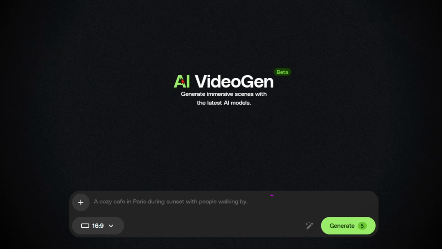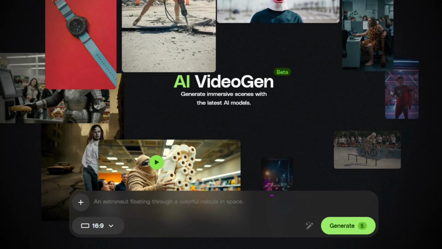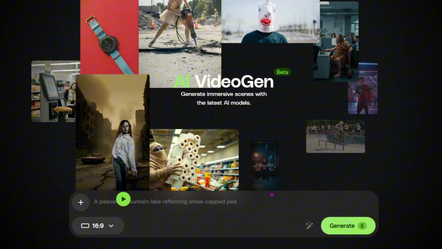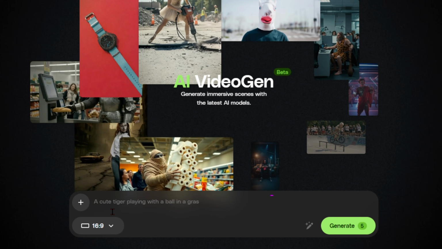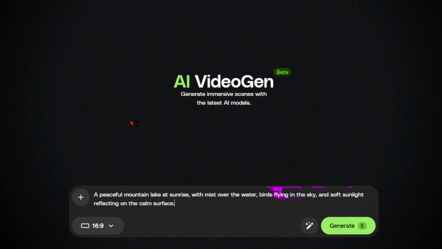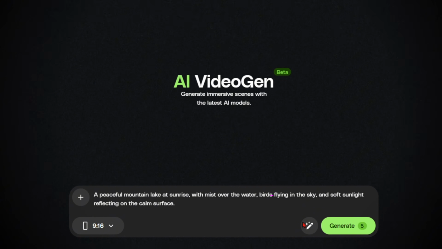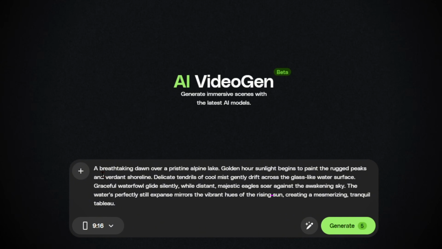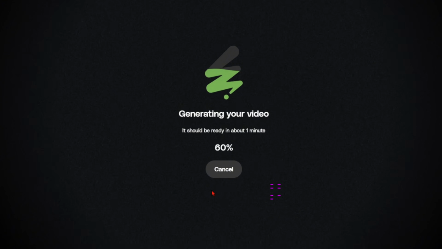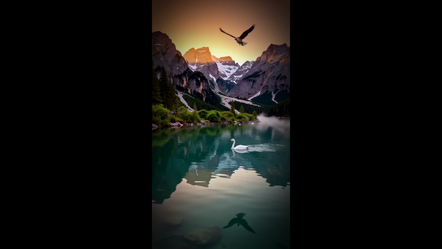Once you click on the link and sign up, you will land on a simple and easy-to-use dashboard like this. Here you can either enter your video idea or prompt. I will paste a sample prompt for demonstration purposes. Then you can choose your preferred video format, either horizontal for platforms like YouTube or vertical for short videos and reels. There is also a very helpful option to enhance your prompt, which improves your input and gives you better visual results. Once everything is ready, just click the generate button, and within moments, your video will be ready, and you can see the result is seriously impressive.